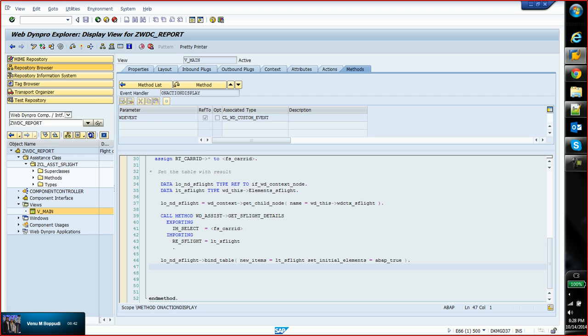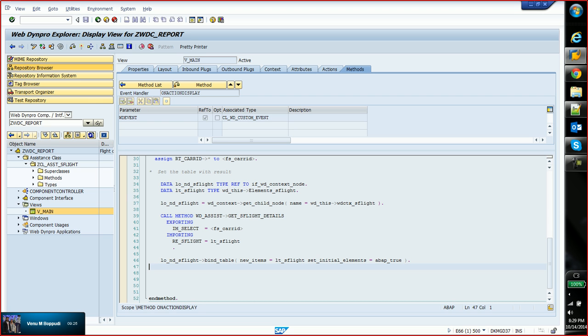Say, for example, you may want to fetch some information related to company code, some related to vendor, and some related to PO. Likewise, you have different operations that you can perform. Instead of framing your business logic over here, calling the method for the company code and getting its details, then calling the method for the vendor and getting its details, then calling the method for the PO and getting its details, then filling the final structure and displaying it here, what you should do is create a wrapper method in the assistance class.